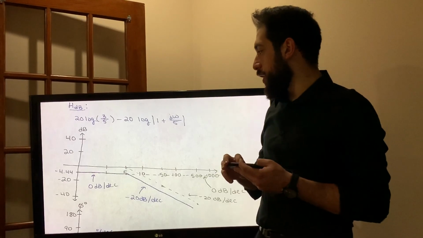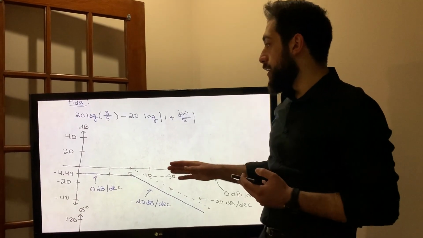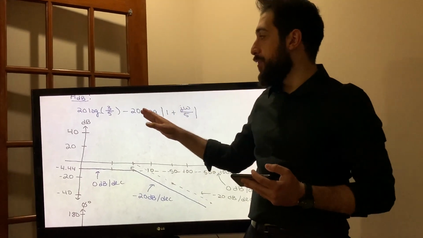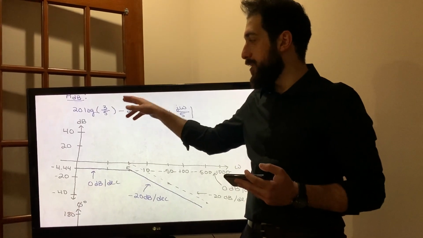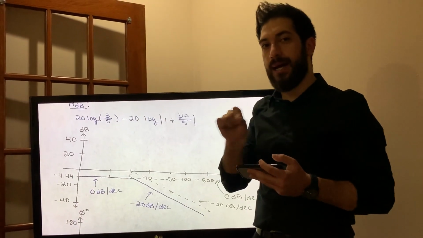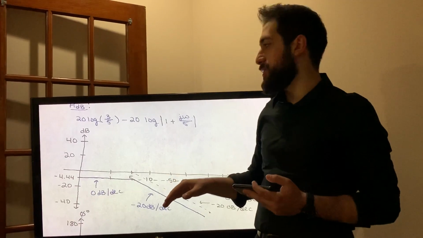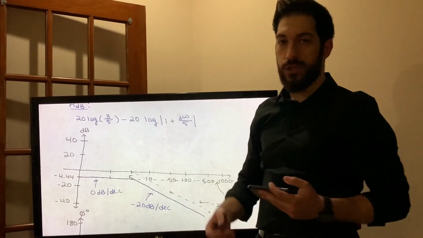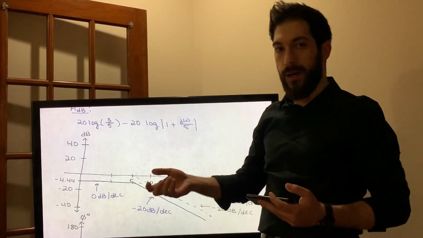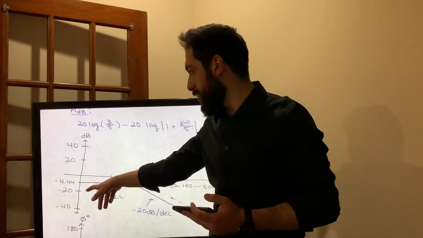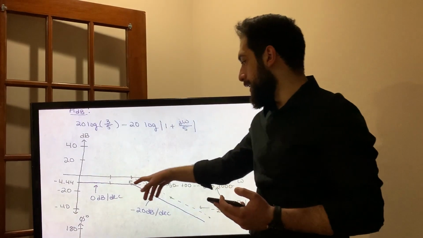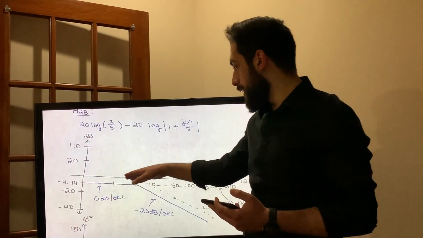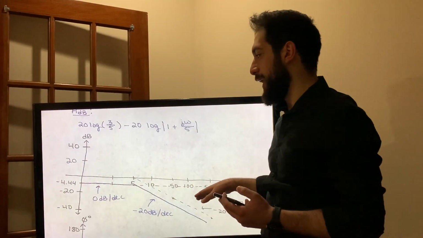Then beginning with our magnitude plot, you have to know that your constant is going to be the number it equals, and then it's going to be a dotted line all across throughout the horizontal axis. So here, 20 log of 3 over 5 equals negative 4.44. So what I'm going to do is I'm going to take a different colored pen or marker, whatever you're using, and just dot it all the way across your horizontal axis.